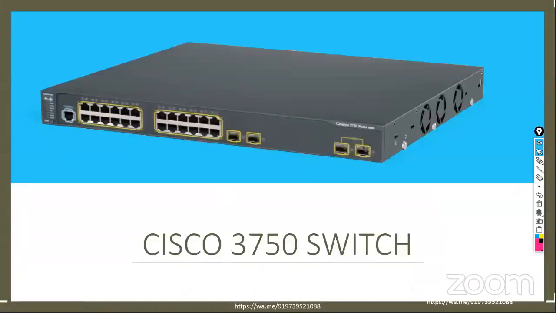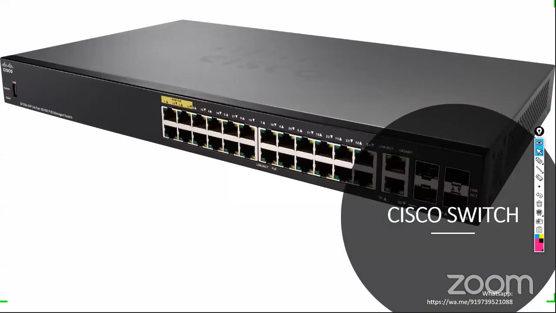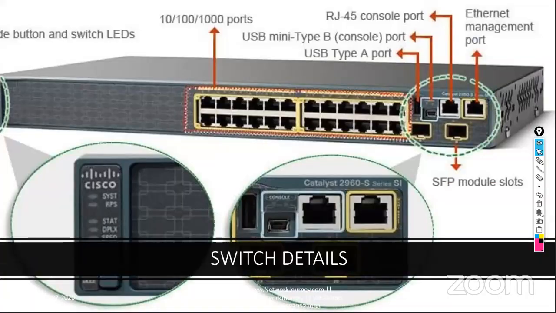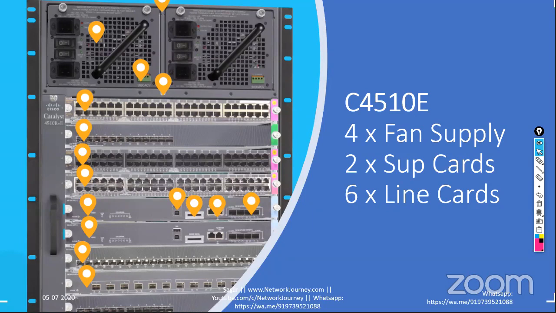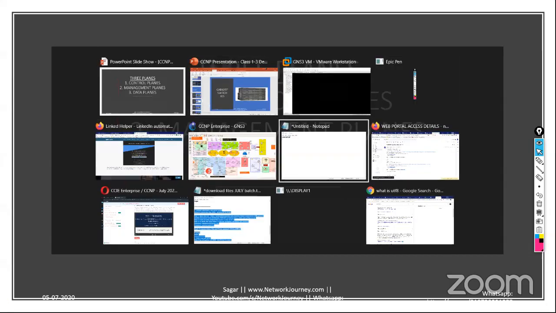I guess I was explaining the different network components like the Cisco switch, the details of Cisco switches, the latest devices which have the supervisors, the chassis, the line cards. And then I was talking about the 3 planes over here. So what actually are these 3 planes on a Cisco box? To make it easier, I'll show you a few boxes.